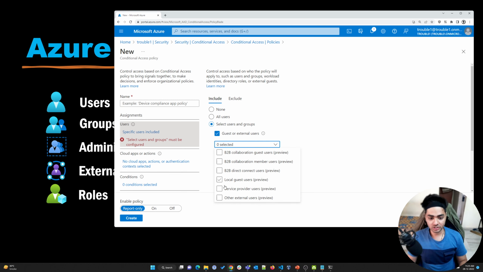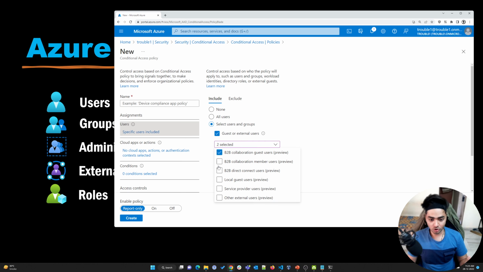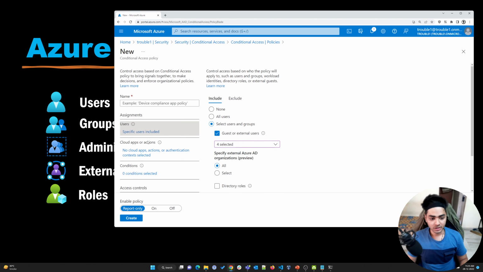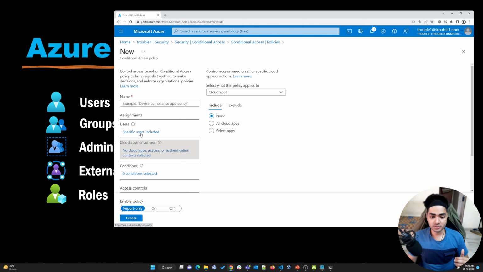You can select what kind of external users you want, or you can just select all. Then you have apps, where you can even specify the apps. Let's say MFA should be asked for portal.azure.com, but MFA should not be asked for office.com, which is for your OneDrive, OneNote, Word, while trying to get logged in from the web browser.